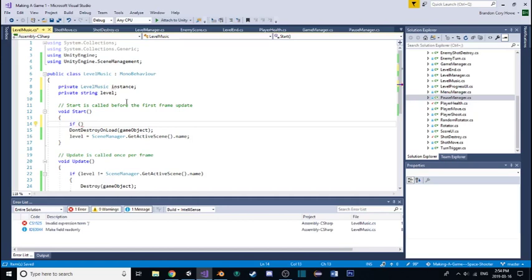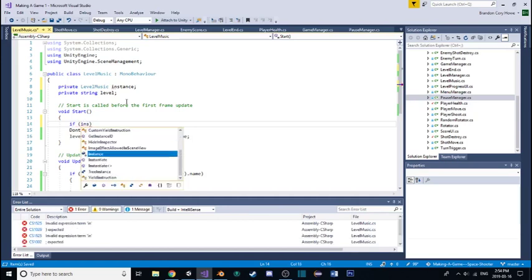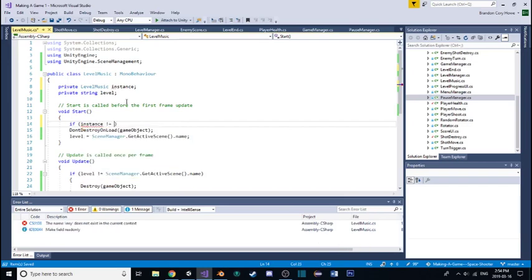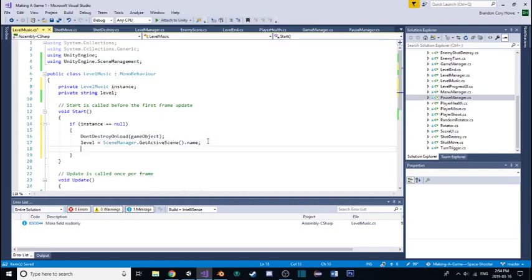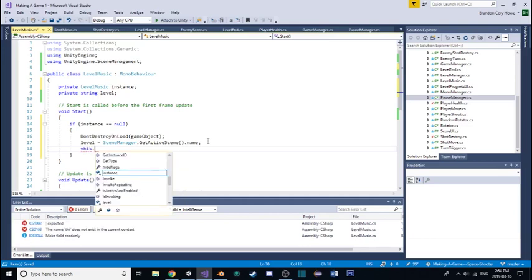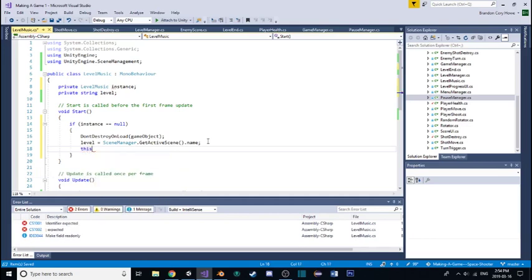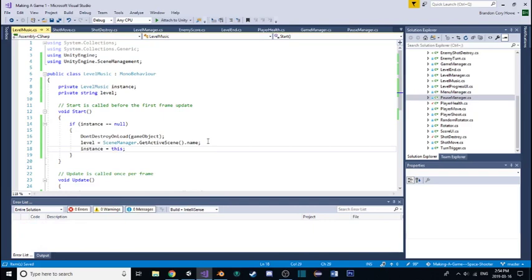If instance is equal to null, then that means that we've just started the game, or the scene, which means we want to set it to don't destroy on load, and then also set this version of the class, so I can just go instance equals this, which will refer to this version of the class.